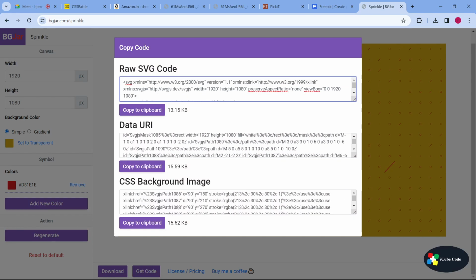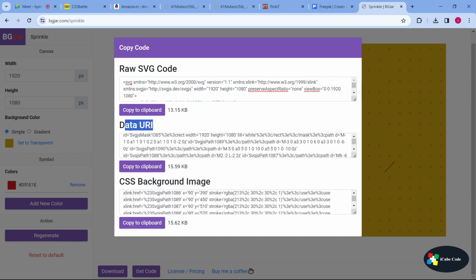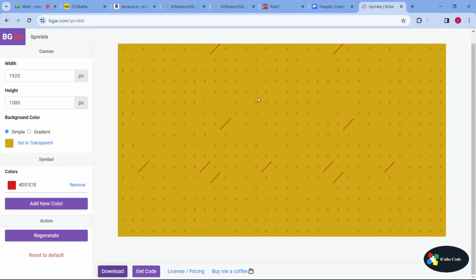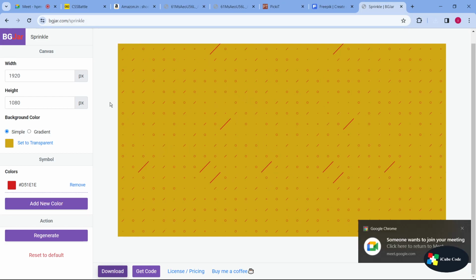There are three different things you have: data, URL, and all. Let's go back, and if you click download now, it will download the image, but in SVG format, not PNG. If you want, you can directly take a screenshot.